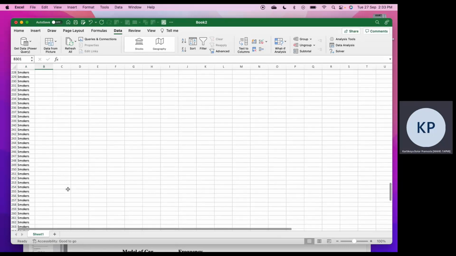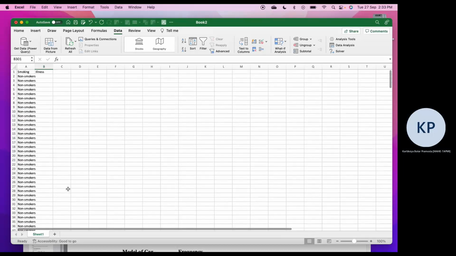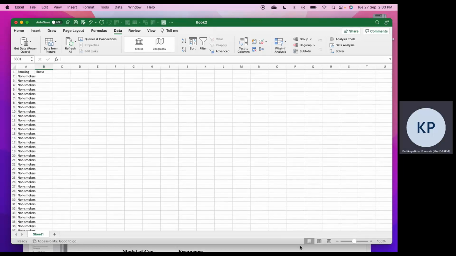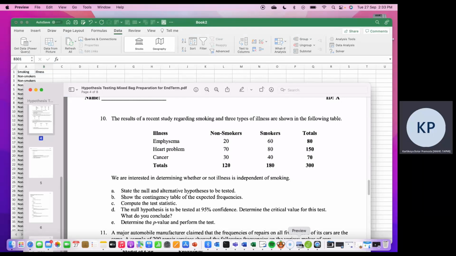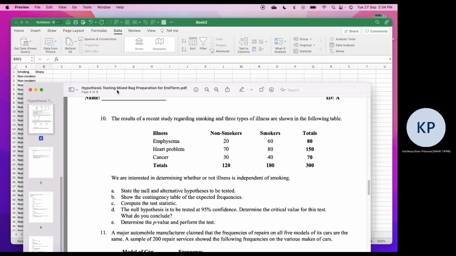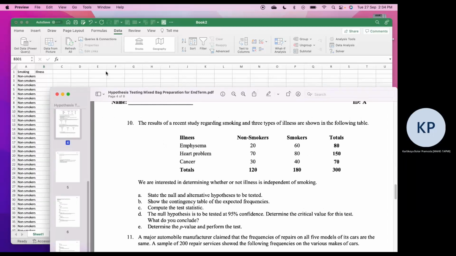Now, let's look at the non-smokers list. In the non-smokers list, we have emphysema, which is 20, heart problem 70, and cancer 30. So emphysema, heart, and cancer. In short, I'll put it as EHC.